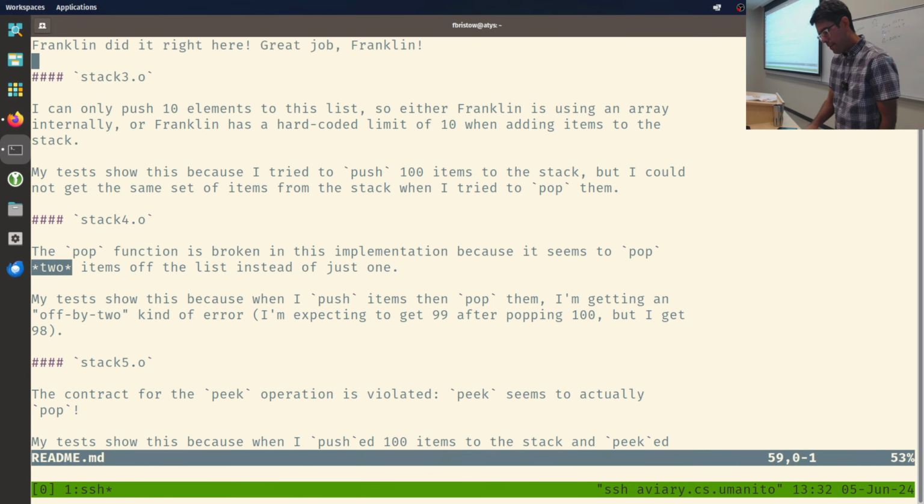What I found out was that the top is always 0? Okay. I mean, as long as you can show me that your tests reveal that behavior, then that would be reasonable to have. Yeah. On that stack 3, whenever it pushes, it makes the new node point to the head node, and it makes the head node point to the head node, so that the head node always stays on top after you push. Okay. That might also be a way that it's broken.